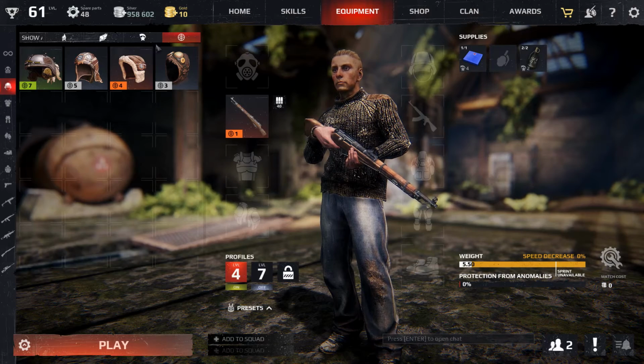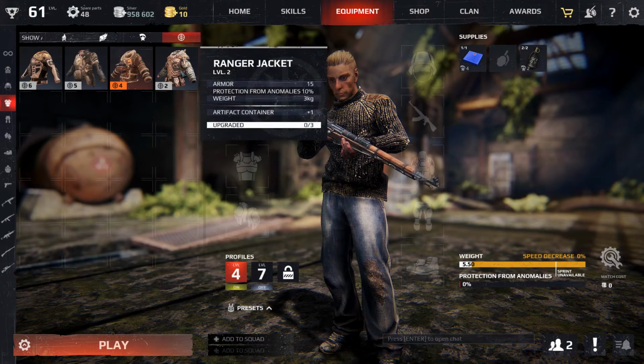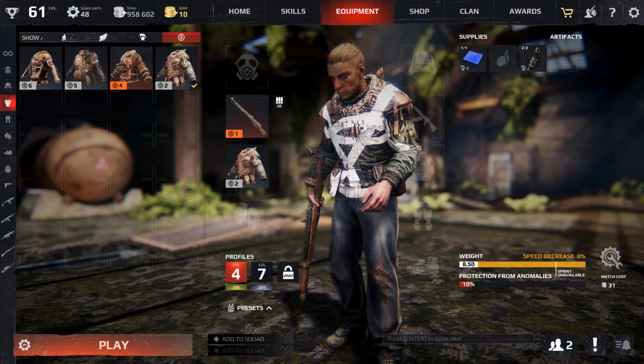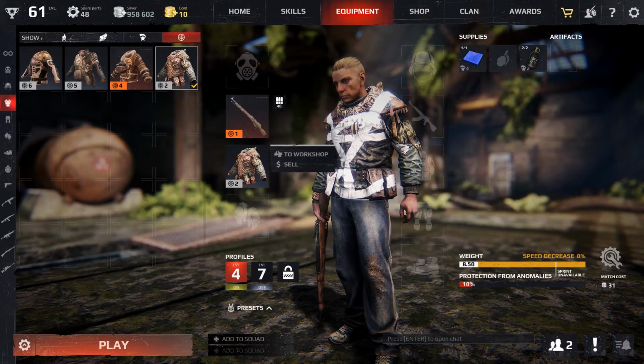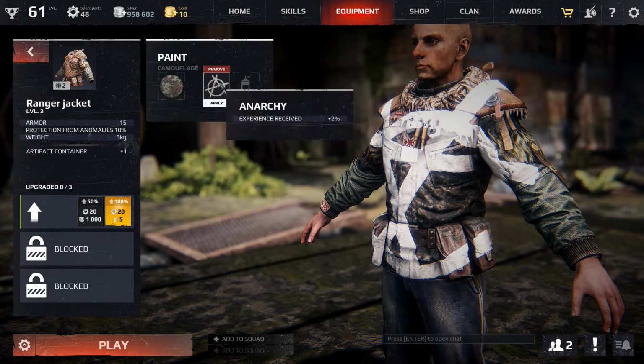The other thing you can do, let's go ahead and get one of my jackets, guys. We'll put this on because I want to show you how you do camouflage and also adding a, I'll tell you what they call them, I always forget the word, a decal.